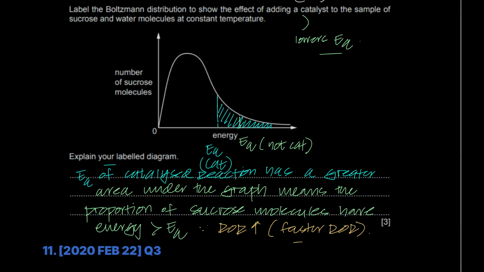Because once you study reaction kinetics, you'll realize the shaded region is now greater due to a catalyst, right? The EA catalyzed effectively has more molecules which possess the EA because the EA has shifted back. So now you have more molecules which possess the activation energy. And that's what I've said, and therefore the rate of reaction increases. Done, guys? Done and dusted. Let's look into the next question.